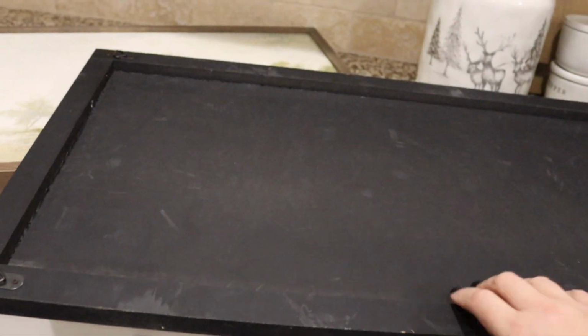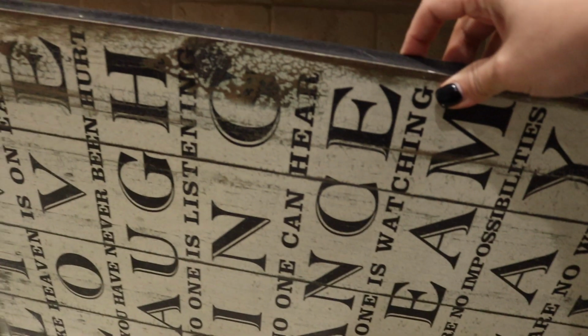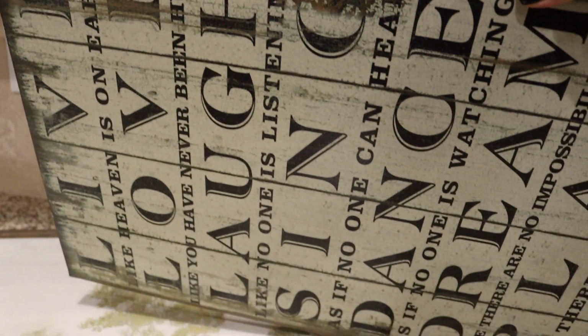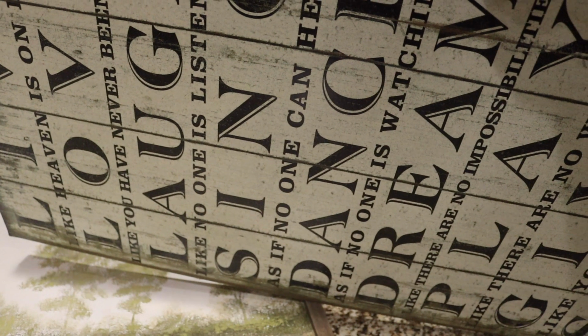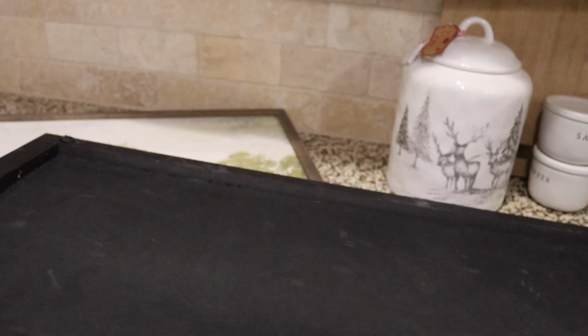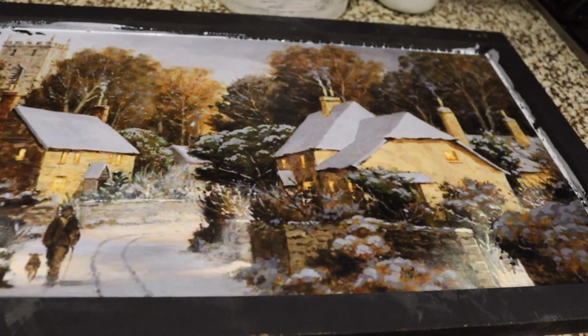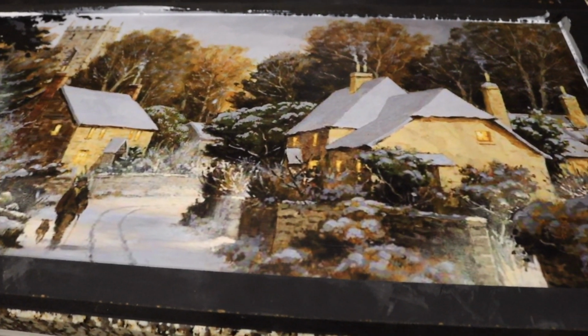For behind my stove, I had quite a large print that I needed to frame somehow. I went through all my wall hangings in my storage closet and I finally found this sign that is totally not my style anymore, so I decided to repurpose it. I used the back as a frame and I just used Mod Podge as an adhesive and glued the print right onto the wood. I let it dry clear and then set it behind my stove.